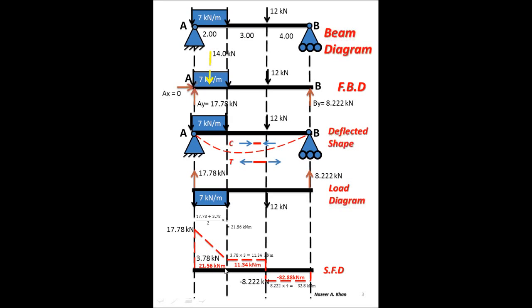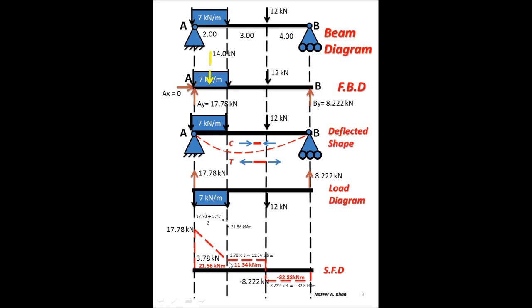In this first area here, we have a trapezoid. We have two parallel bases right there, and we have a distance in between them. So I'm going to calculate that area with the trapezoid formula: 17.78 plus 3.78, divided by 2, which is the average of the bases, times the distance between the two bases, which is 2 meters. You don't see the 2 meters very well here, but when you crunch the numbers, it equals 21.56, and that would be kilonewton meter. So you have gone from force times distance to kilonewton meter. The area under the shear force diagram is a moment, and in this case, it's a positive moment.